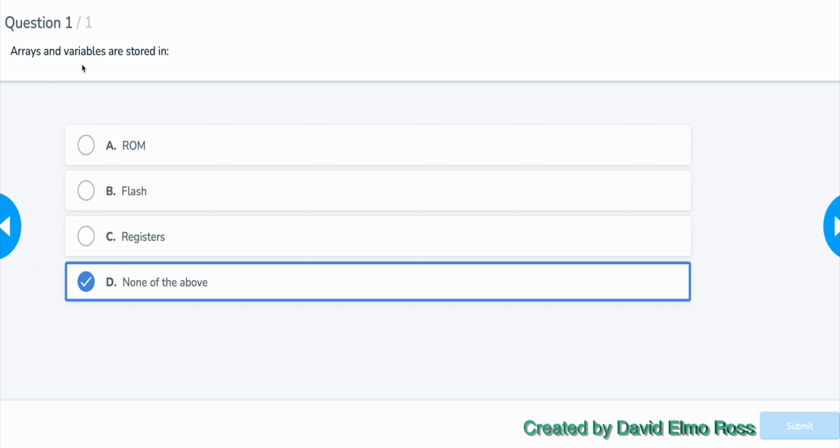Where are arrays and variables stored? In RAM. And RAM is random access memory. And that type of memory, when you first power it up, has random stuff in it. So if you declare a variable to be float, as you may have done when you were using Visual Studio in PRG 1 and 2, and you were tracing through it, right at the start, before you assign it a value into that float variable, you're going to see some number times 10 to the minus 39, which is just random stuff, because that's what's in RAM when you first start up. So there's no default value in RAM. It's full of random stuff. So RAM is the answer that we wanted here.